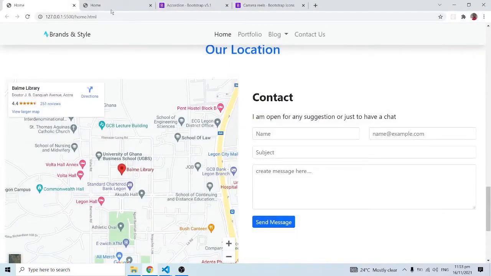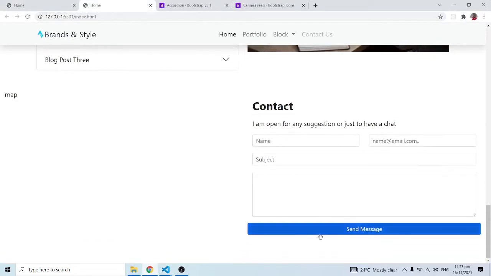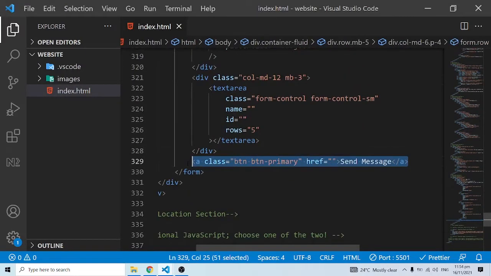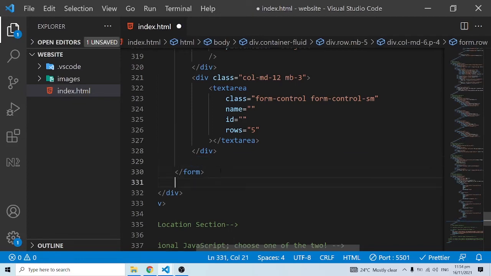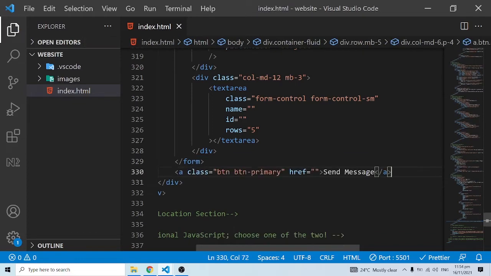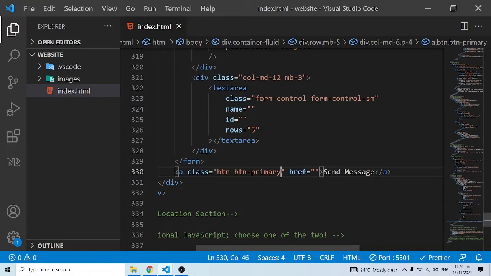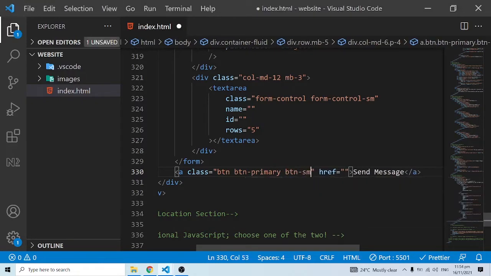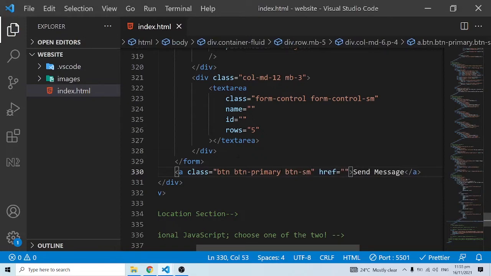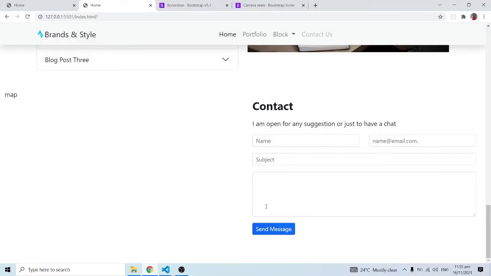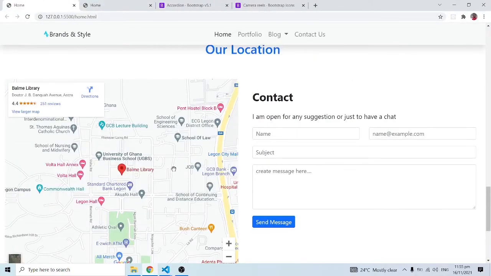So when I save this and come back over here, we can see that we seem to have an issue over here. Yeah, I think for the purposes of what we are trying to accomplish over here, let me just put this outside of this. I'll need to check this out and maybe do a video to do a correction, okay? But basically this is what we have, and let's do a btn-sm. All right, so btn-sm is going to make this show up this way. So we have this contact form being displayed.